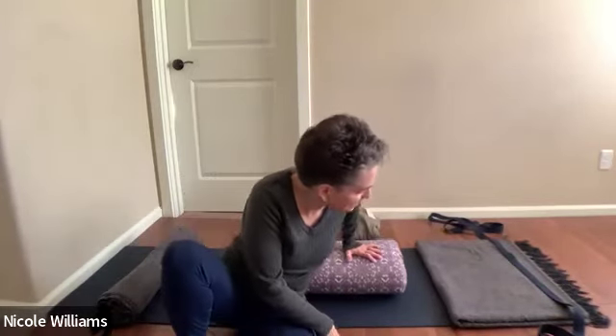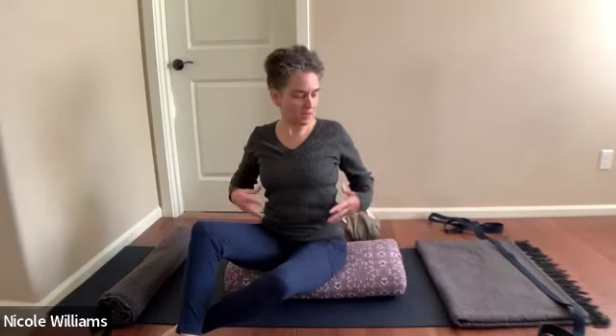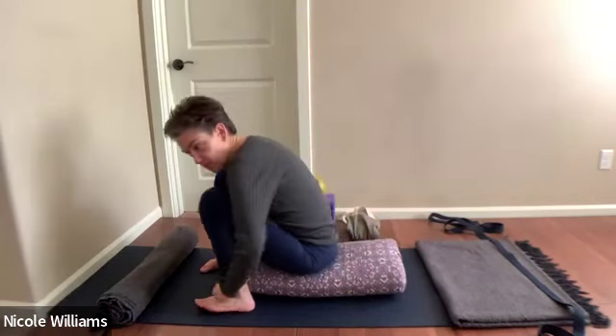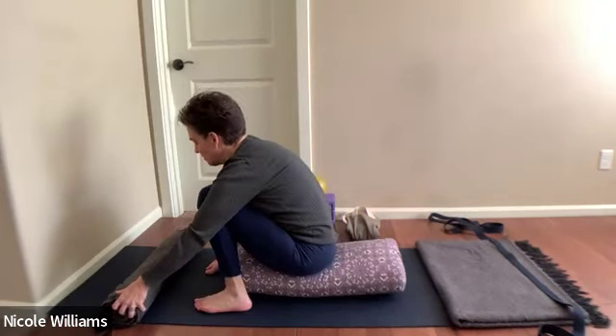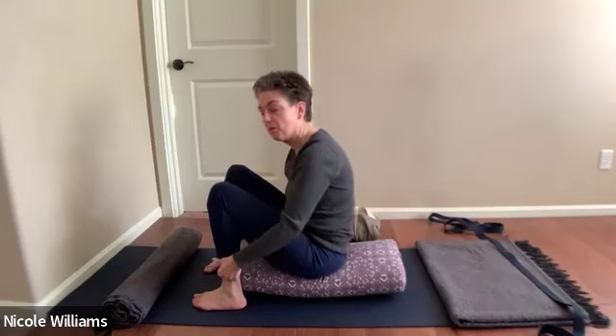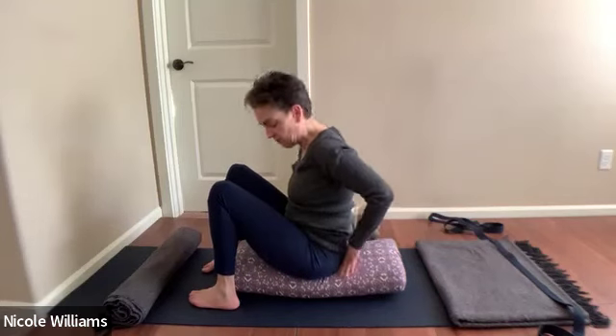We're going to start getting the ribs and gathering the circulation in the breathing muscles — the intercostals and the diaphragm will have a challenge in this position, so this is a good one to rev up your circulation. We can't say it will make you more resilient — no medical claims — but it could get a little recharge in that part of your body. If you're feeling depleted, this would be really hard to do, so if you can do this you're probably doing okay right now. Just notice some of these intense shapes.